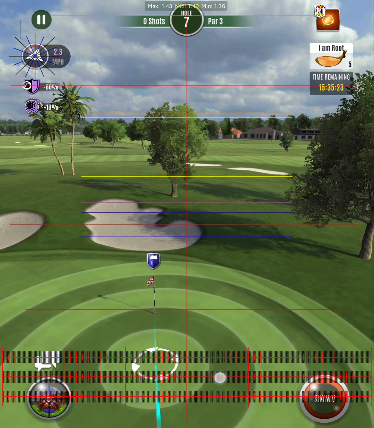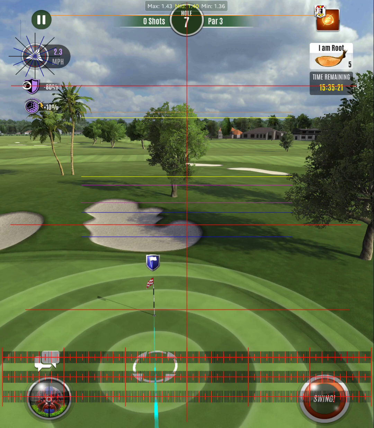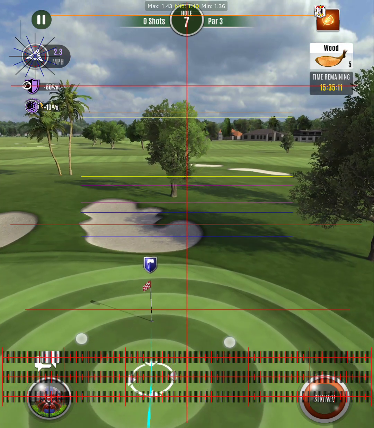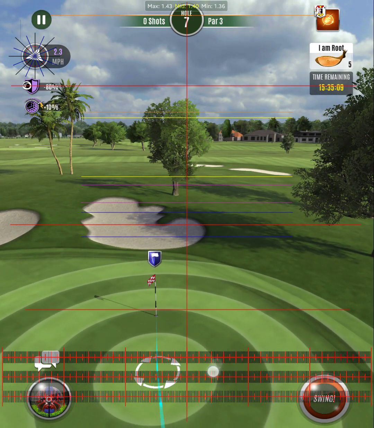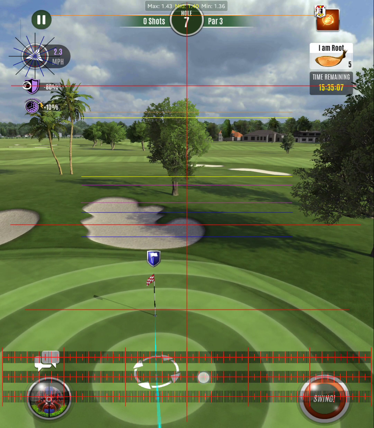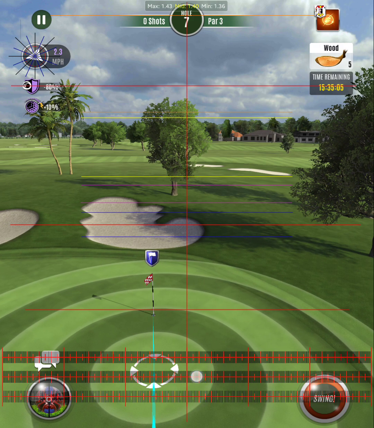I zoom in. I always want to make sure that the ball guide is going to the cup, to the center of the cup. And it looks like it's a shade off. But when you're looking at that, you've got to be looking at it straight on.